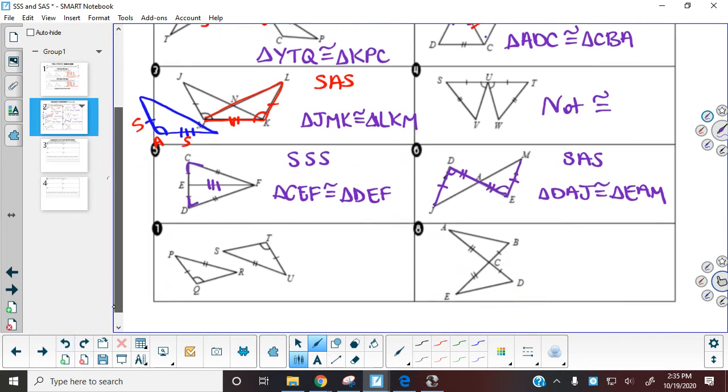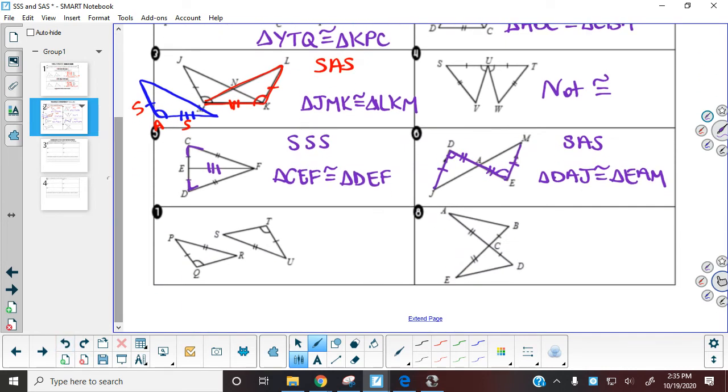And then if we scroll down to number 7 and number 8, again, we look at these two, that's not the angle that we need. It's not the angle that we have, so not congruent. And then here for number 8, we have the vertical angles. And again, that is the angle that we need. So by side, angle, side, we can say that triangle CAB is congruent to triangle, and C corresponds with C. We move along the side marked with 2 to get to A, so we would match it up with E, and then D. So we're just matching up our pieces.